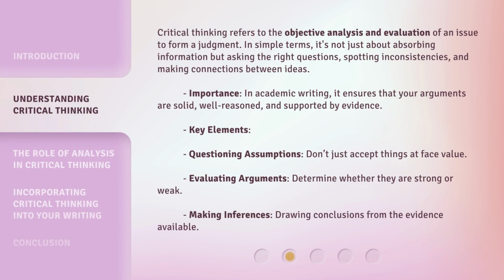Critical thinking refers to the objective analysis and evaluation of an issue to form a judgment. In simple terms, it's not just about absorbing information but asking the right questions, spotting inconsistencies, and making connections between ideas. Importance. In academic writing, it ensures that your arguments are solid, well-reasoned, and supported by evidence.